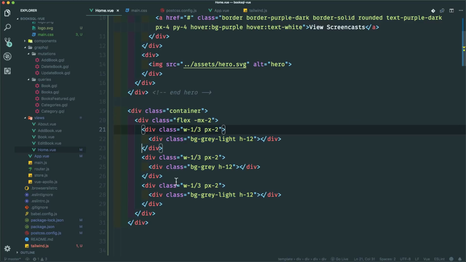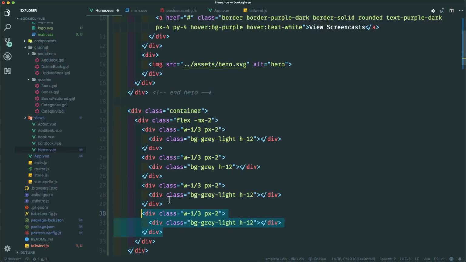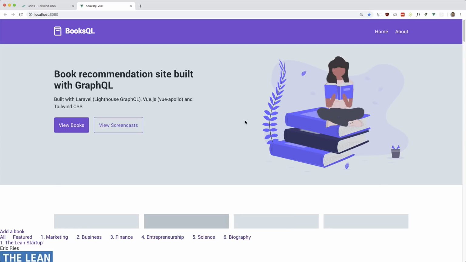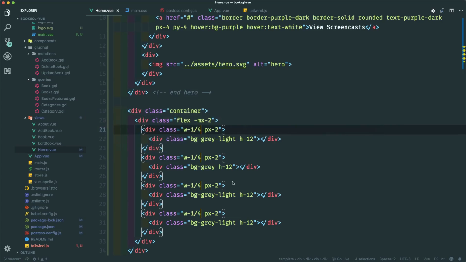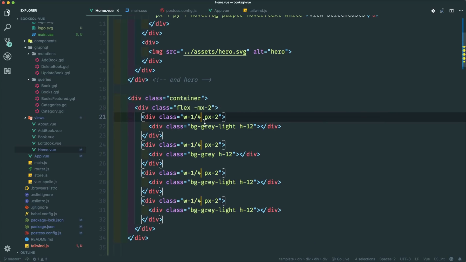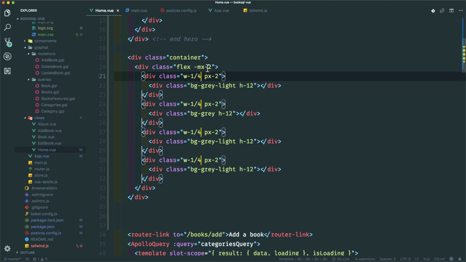So let's make one more of these and then make them quarters. So one third should be four. Okay, looking good. And I want the gap to be a bit bigger. So I'm going to change these twos. I'll change these to 4.